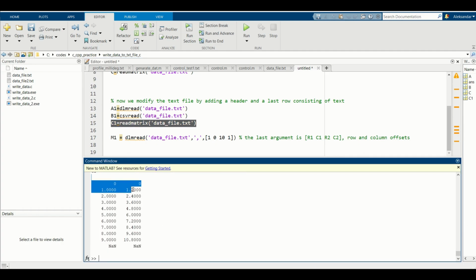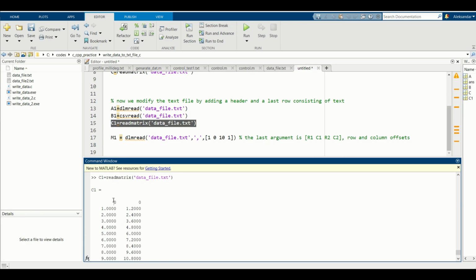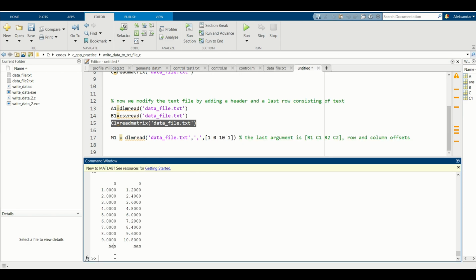So we are able to read something, and you can see that the dlmread function is not able to deal with this problem, and the readmatrix function is able to deal with this problem. Readmatrix simply ignores the first textual row. However, you can see that the last row, that's actually textual, is replaced by not a number, right? There is an approach to deal with the NaN symbol in MATLAB. However, I'm not going to explain this approach.